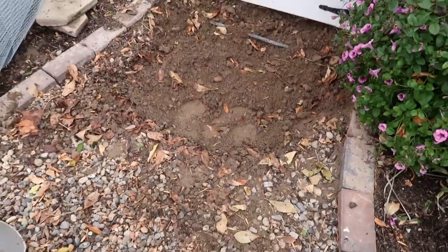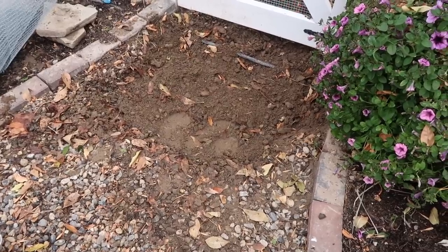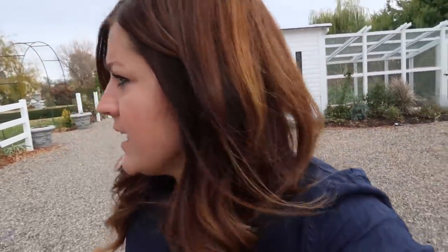So now that I've got this area kind of dug out, I need to go get more gravel. And I'm just gonna steal it from this area in front of our barn because it's pretty deep right here. It's actually kind of hard to walk around. So I'm gonna go grab a bucket and start shoveling.